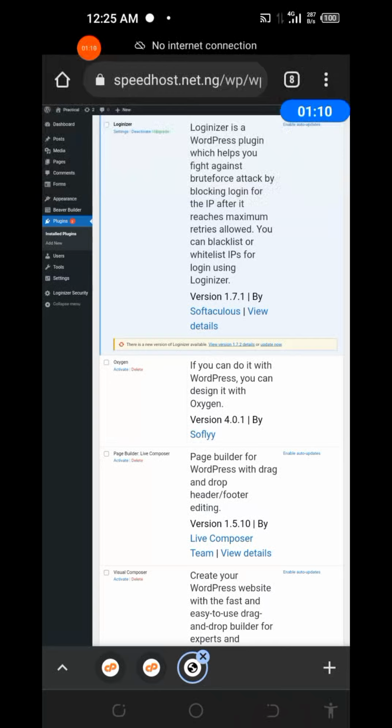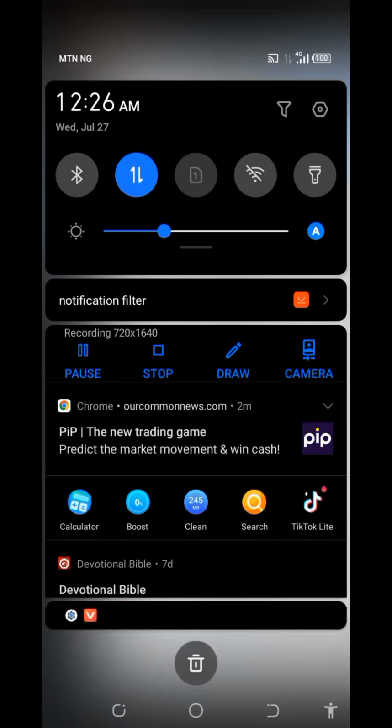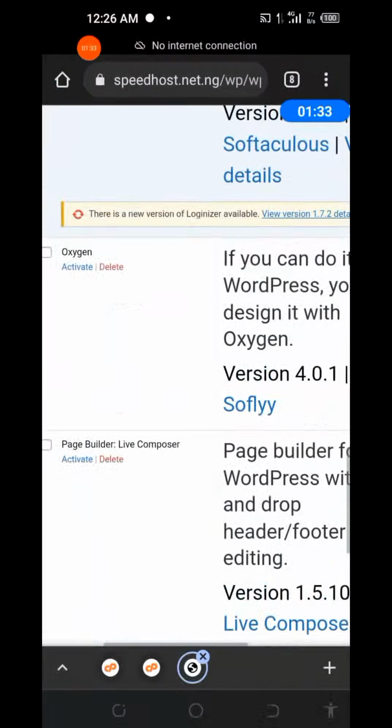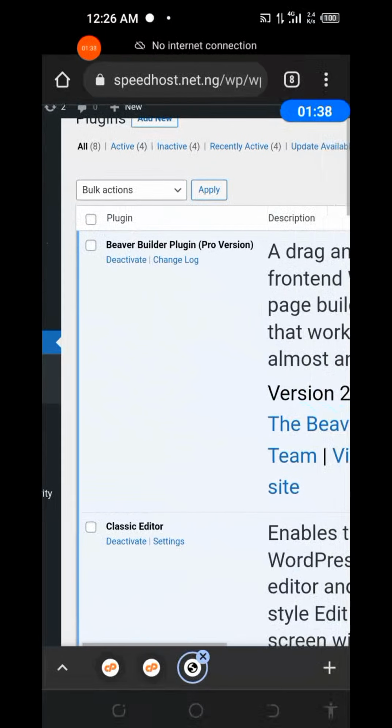Let me not say thousands, because if I say thousands of them, you may not be able to know some of them. But we have many of them, of which I have shown you about 3 to 4 now. Are you getting it? So, for the sake of this journey, we are going to dwell on that BV builder.